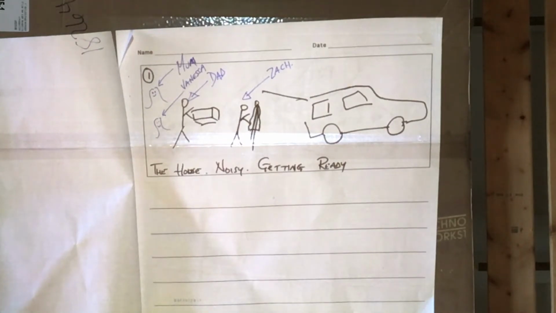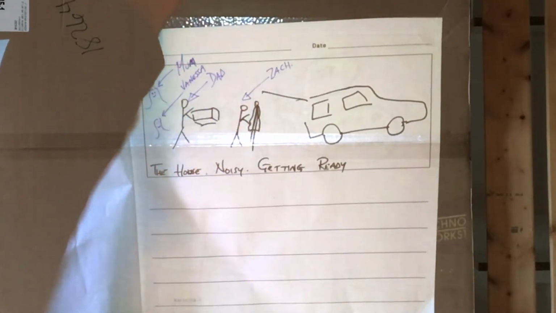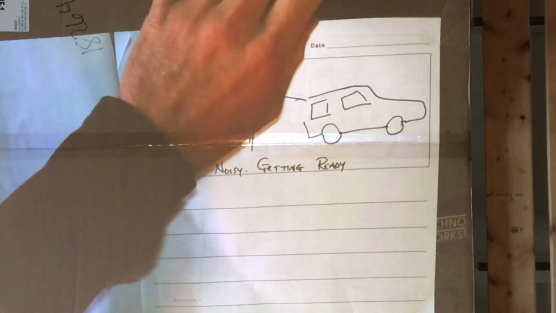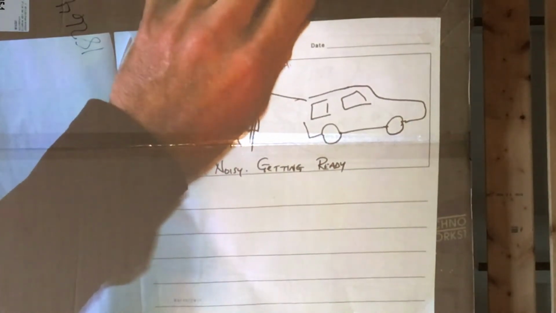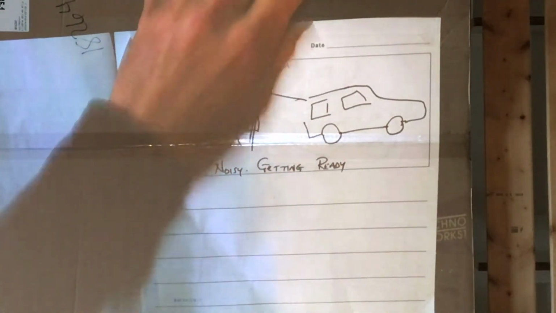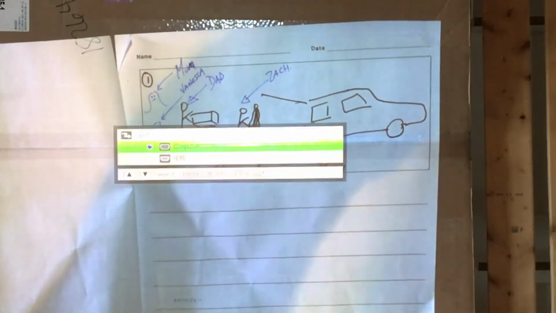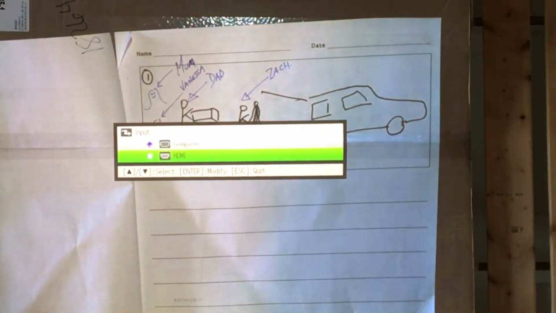So, the first 2 that we're going to concentrate on are, one, you could describe the setting, and secondly, you could describe the characters. So we can do a character introduction, or we can do setting with some good description. The 2 that we're going to work on today are setting and character description, and I'm going to quickly go through one of each just to give you an example. I'm going to flip it back to my computer, and then I will type, just to model how you can do this.